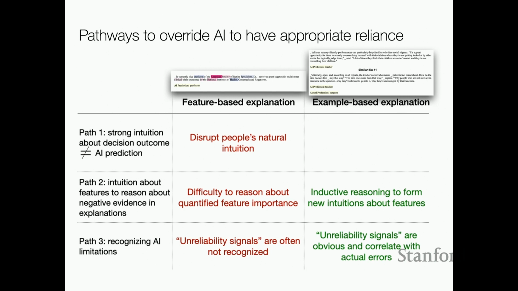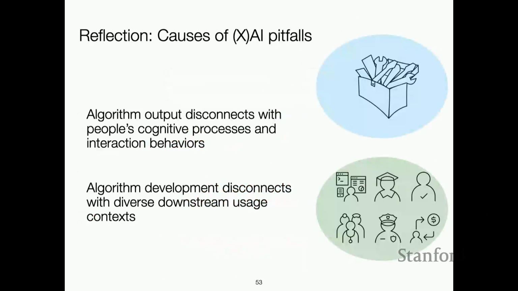In contrast, feature-based explanations, in theory, have a signal: if the model sees feature importance going both ways, that is a very ambivalent decision. But people don't recognize that. Only very few participants recognize that as a signal. So I think that kind of, go ahead.